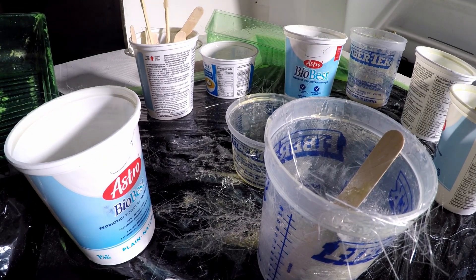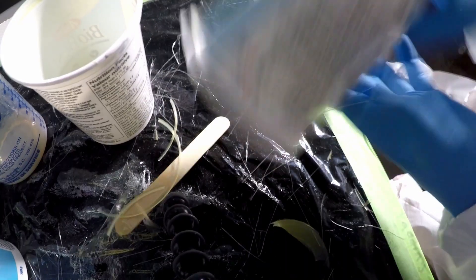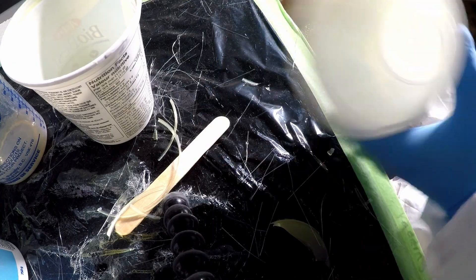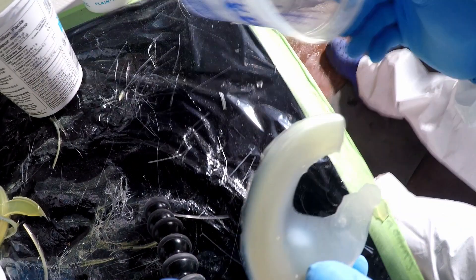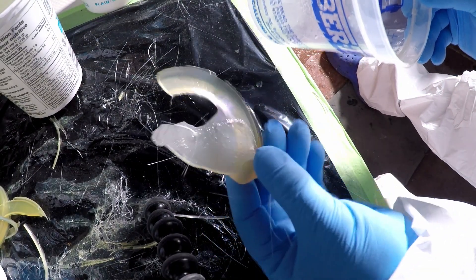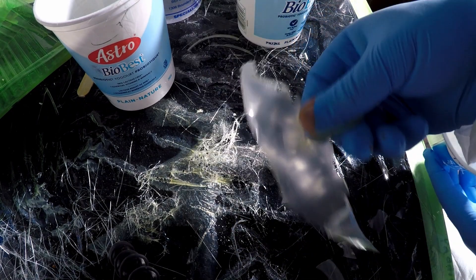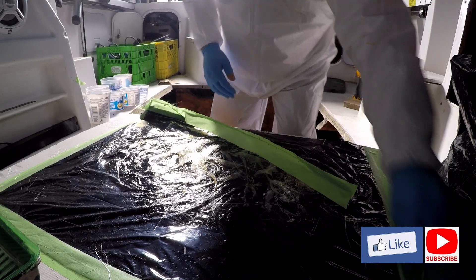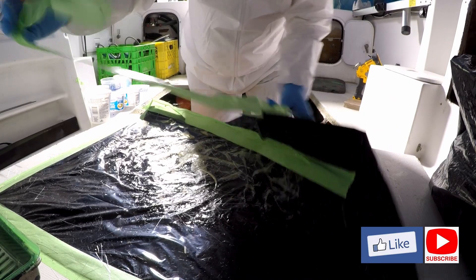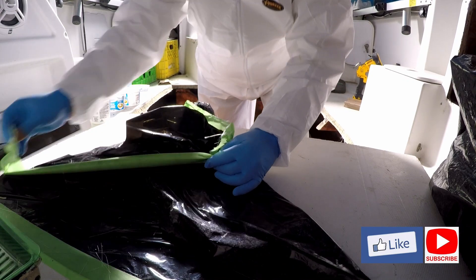The amount of waste cannot be understated. Each mixing cup is over a dollar, and brushes, sleeves and plastic bags cannot be reused. I was able to save about 50% of the mixing containers without breaking them, and these yogurt containers were a blessing — being less brittle, I was able to save them quite easily. I find that I rarely mix more than 600ml at a time, so I suggest buying 750ml mixing cups in a large quantity right away. Each time you save a container, it reduces cost and waste.